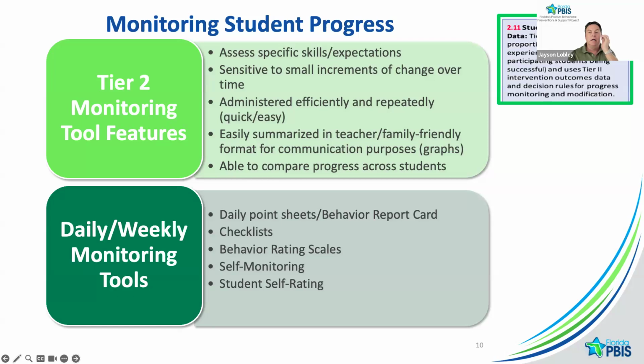And then also, by having a common process for collecting Tier 2 data, we want those teams to be able to compare progress across students and the intervention. So having that common data collection tool is very, very important at Tier 2, just for ease of use and efficiency, and being able to see what's happening across students.